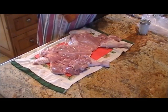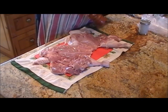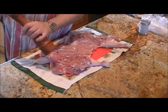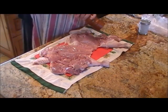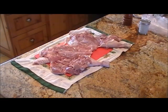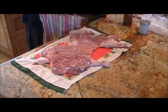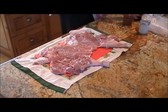One of the nice things about stuffing the turkey this way is that the flavor from the stuffing really gets into the meat of the bird, which really doesn't happen if you stuff it with the bones in. Now we're going to add just a little bit of oil. We add oil to help keep things moist and also to carry the flavors of the stuffing a little bit better.